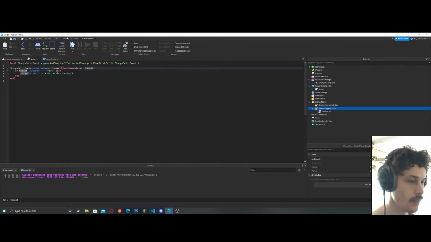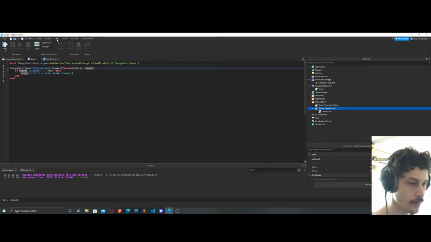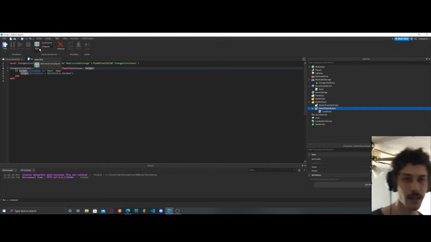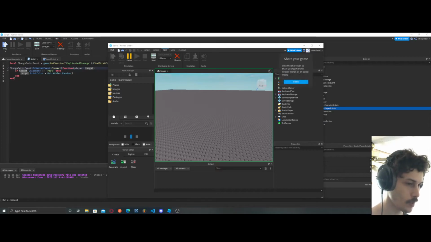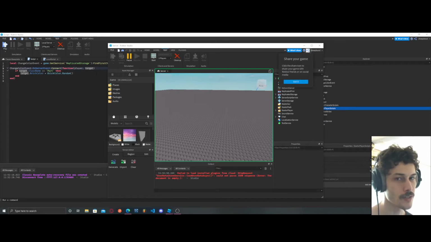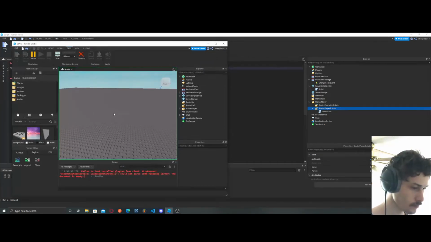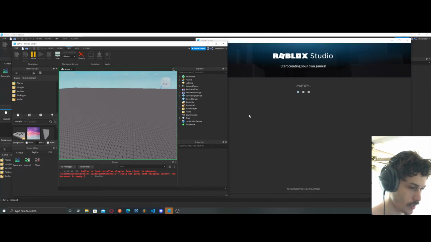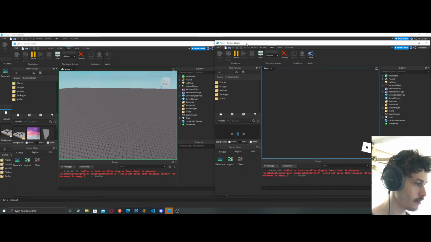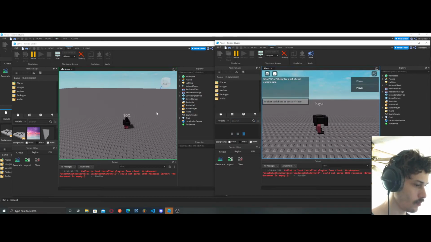Let's run this in a test real quick. We're going to go to test mode and start up a local server, and test it to see if the color changes on everybody's screen, which it should, because we're running the function on the server. I don't know what this error is about: failed to load installed plugins from cloud. I guess a plugin isn't loading during this test. Whatever though.